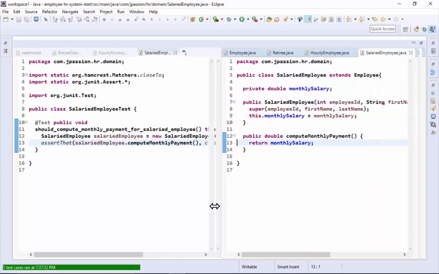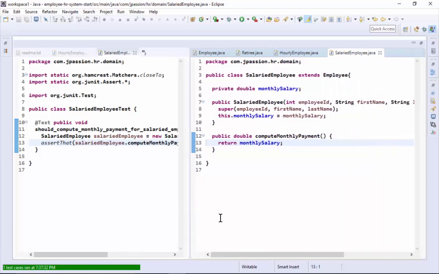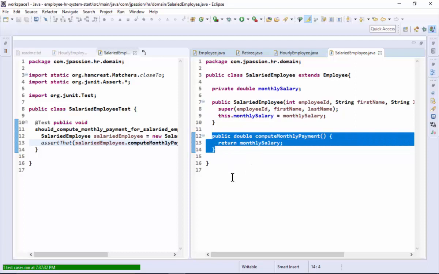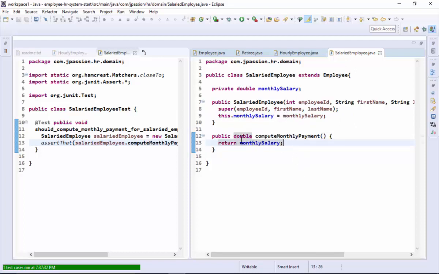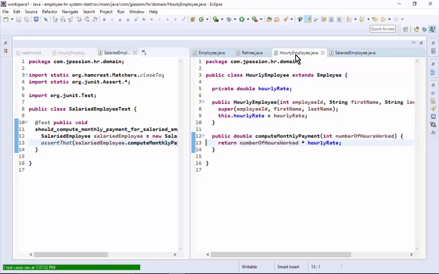Now, let me explain why I have decided to use inheritance. You could certainly have the computation logic captured as an object and then injected, some kind of strategy pattern. But if you see this code, this logic is using the field of the salaried employee, and same thing for hourly employee, right? So it's using hourly rate and number of hours worked.